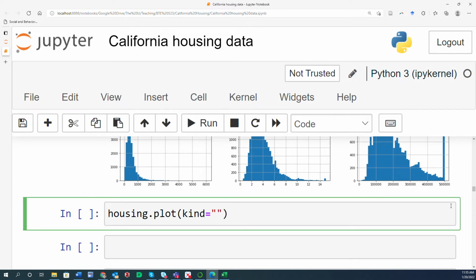So type in kind equal to scatter and define the x and y variables. So let's say that the x is longitude and y is latitude. Let's see what we get.